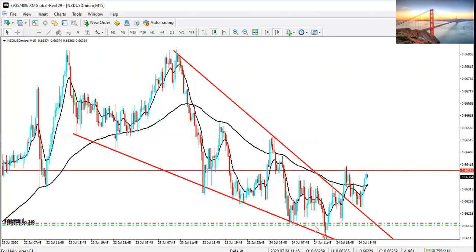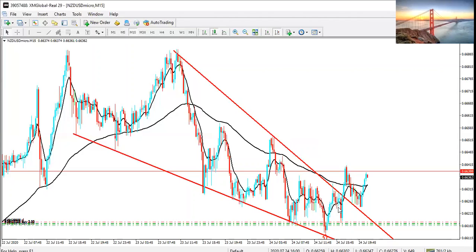So what that means is that price will range, right? As you can see, price played around from 7 a.m. to nearly 4 o'clock. The real movement started to happen at 4 o'clock. So this whole time period, there was an accumulation, right? Meaning the price was just trapped there and it was ranging.